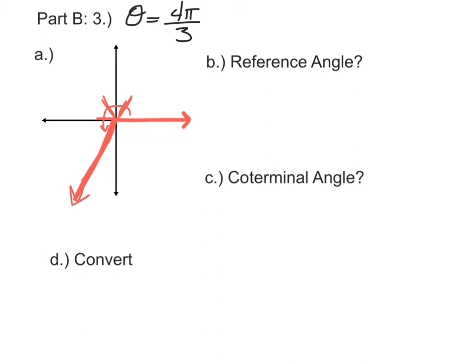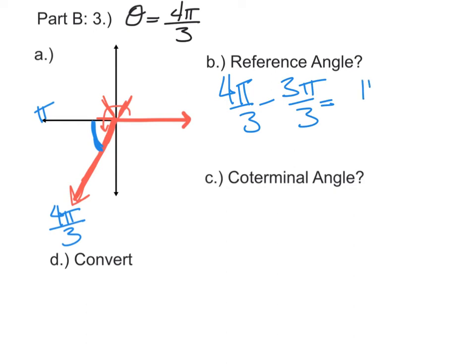The reference angle is going to be the angle that the terminal side makes with the nearest x-axis. In this case, this is the angle we're talking about. Since our terminal side here is 4 pi over 3, and now looking at the negative x-axis in terms of radians, that's pi. Now, to find the difference between these two angles, we start with the larger one, 4 pi over 3, and subtract pi, which is 3 pi over 3. That difference is, of course, pi over 3. I like thinking about this as 4 pi over 3 being the pi over 3 angle that is in the third quadrant.